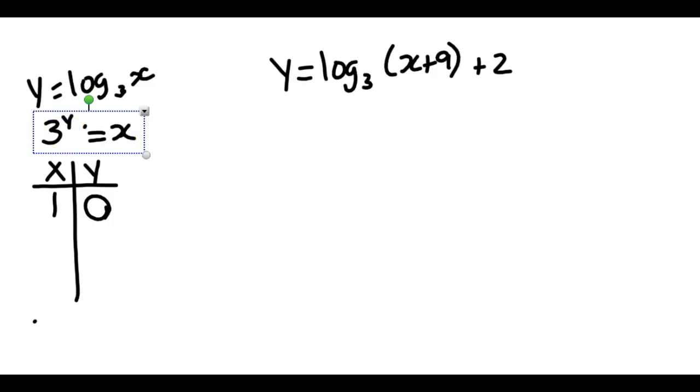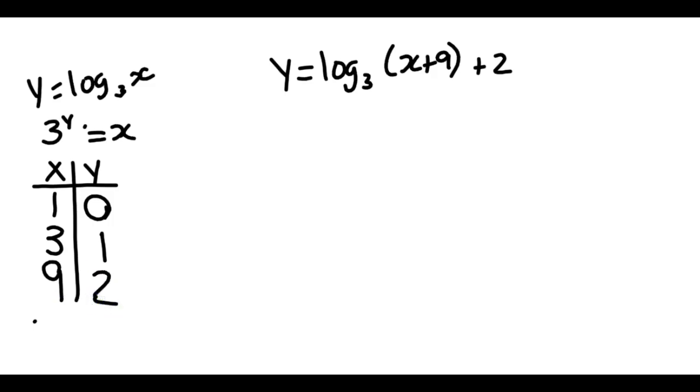Say I had a 3 for my x value. I'm just picking random x's, by the way. 3 to the power of what gives me an answer of 3? Yeah, 1. I'm picking multiples of 3 just because that's my base. If I had a base 2, I'd probably go 2, 4, 6. Say I went with 9 here. 3 to the power of what gives me 9? 2.